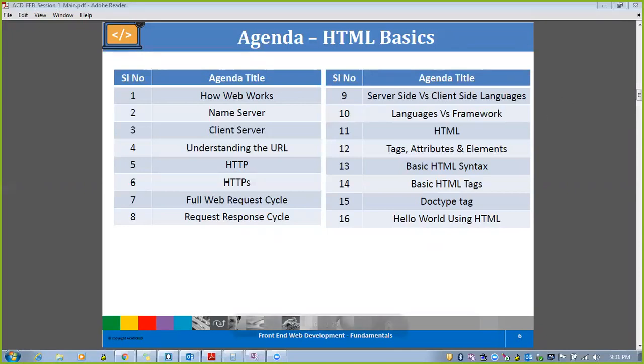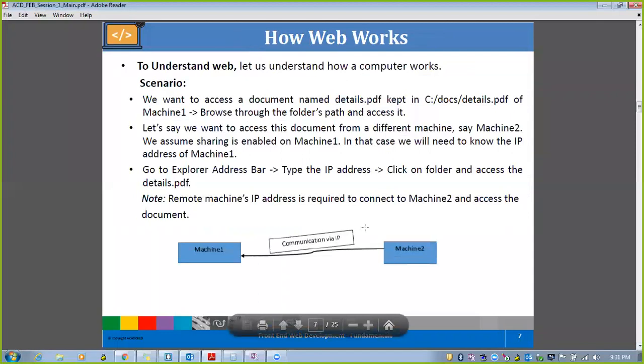So let's start our very first subtopic, how the web works. Everyone has a computer, and in today's age, everyone knows how to use the computer. Let me start with a basic example. You have a file, a text file, any document, an image, a Word file, an Excel file. If you want to access that file on your local computer, all you need to do is go through the path of that file, directly access that path, and open that file. It's very simple. I hope everyone has done it many times: you have the path, and you go to that file.